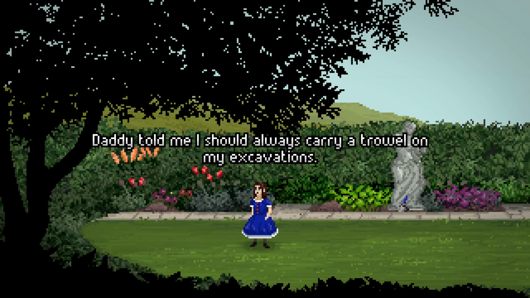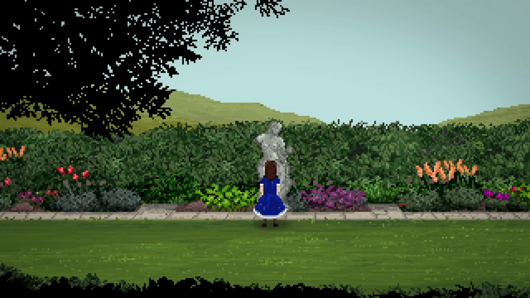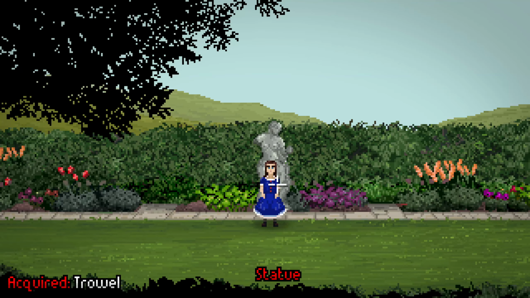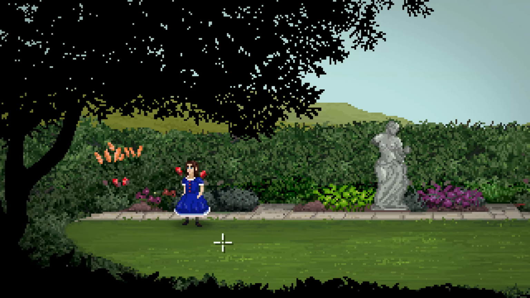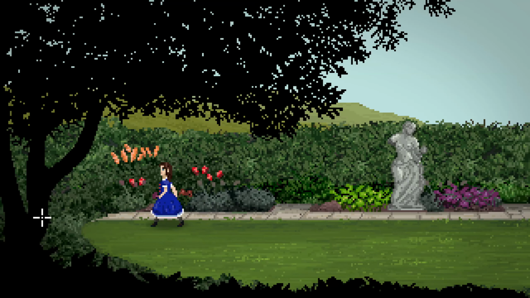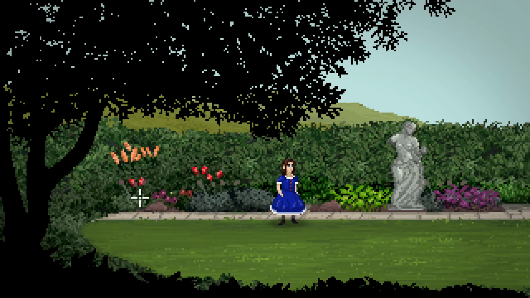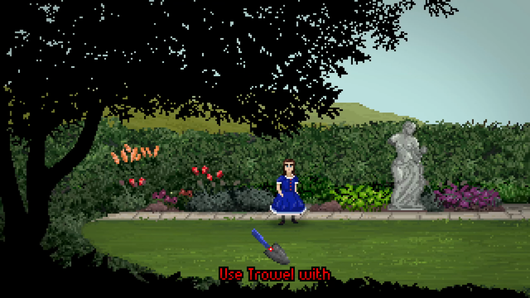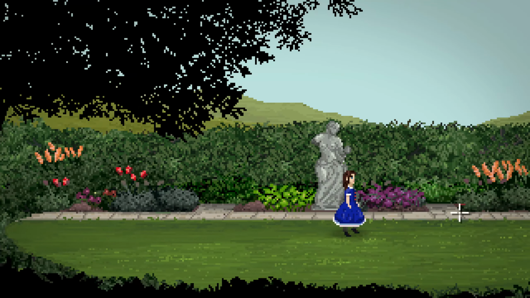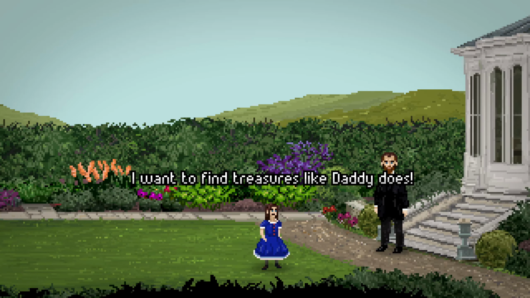Daddy told me I should always carry a trowel on my excavations. Now I'm ready. Okay. What else we got here? Still giggling about the boobs. I don't know what exactly we're excavating. There's nothing here. Like, I can't... Daddy would be angry if I break the statue. I want to find treasures like Daddy does.